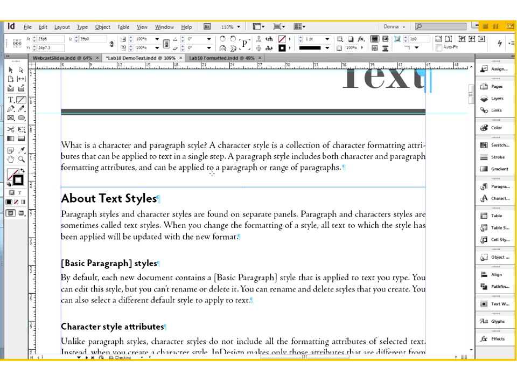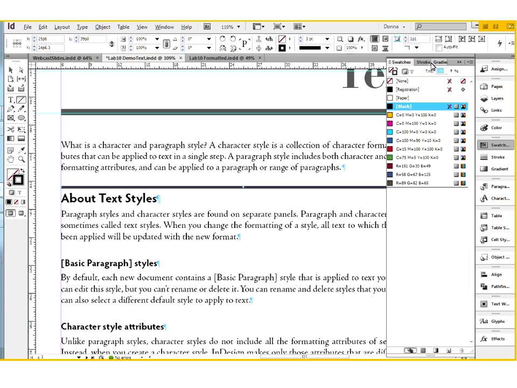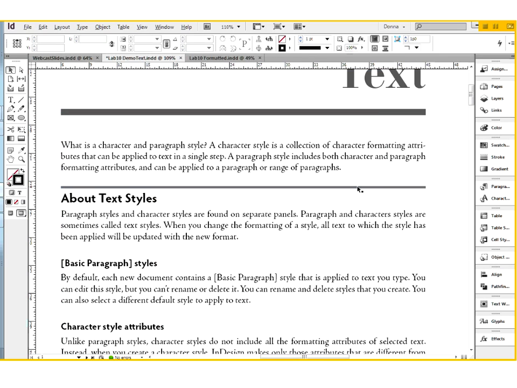Every time we have a heading 1, I want it to be, let's say, 3 points. I want it to be, say, 70% black. And I go into preview, and that looks pretty good. That's the effect I want.